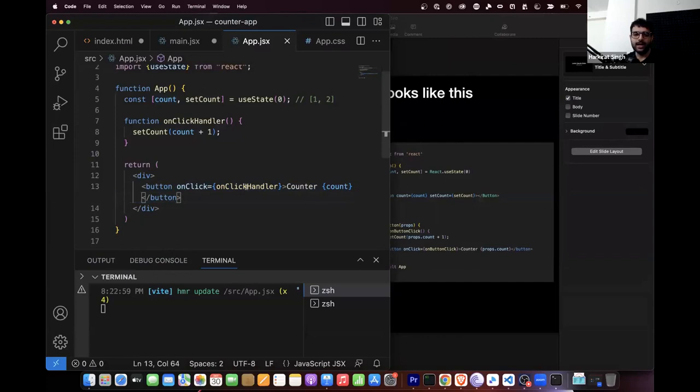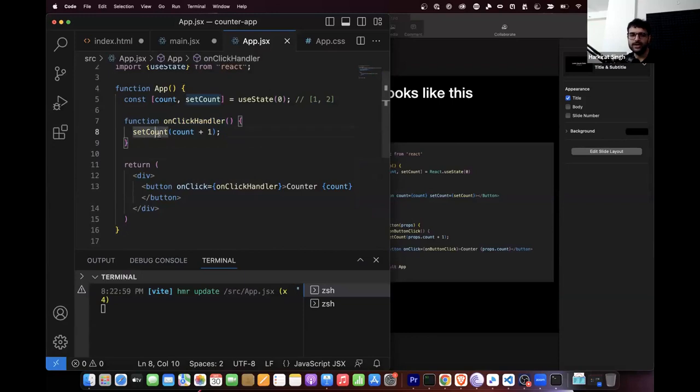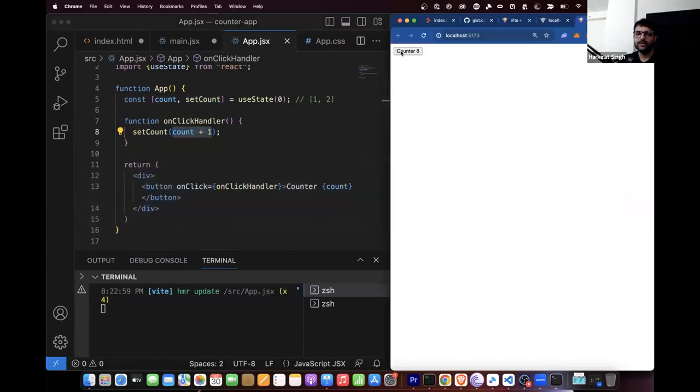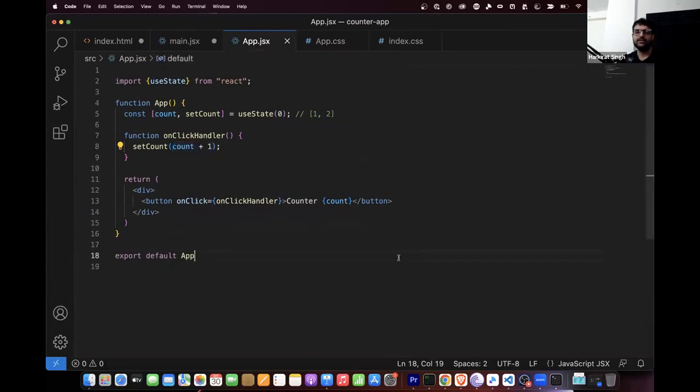And then anytime onClick handler is called, all you have to do is set the state, and under the hood, React re-renders. What is the equivalent of this in our code base? This function right here, onButtonPressed, where I did state.count plus plus, and then I called buttonComponent re-render, which was the React part I was talking about. React will take care of that, and now React is taking care of it. If I do call setCount with a new value, React is automatically updating the DOM and this value is going up. So this much code base is pretty much enough to write a counter app.